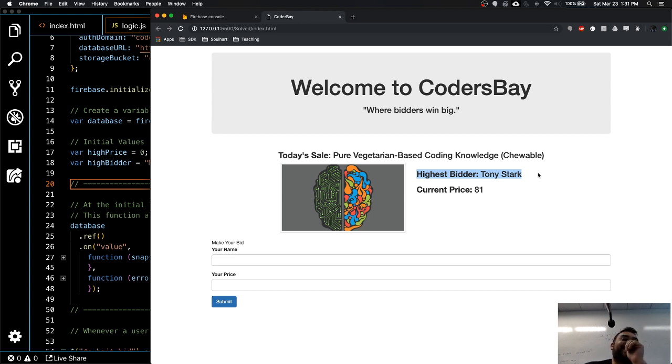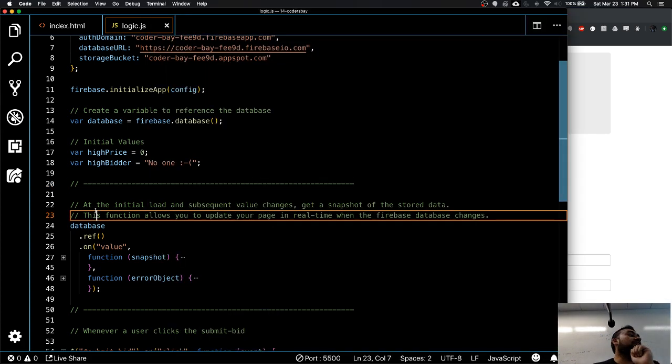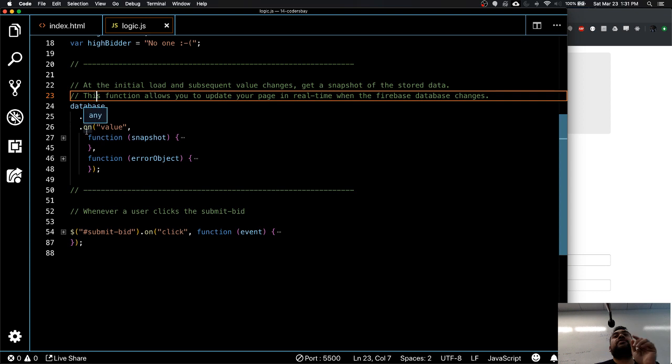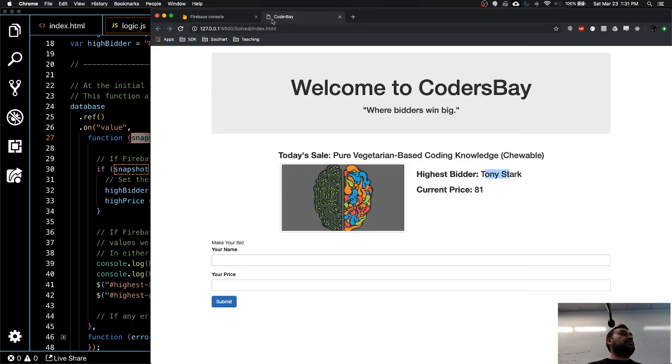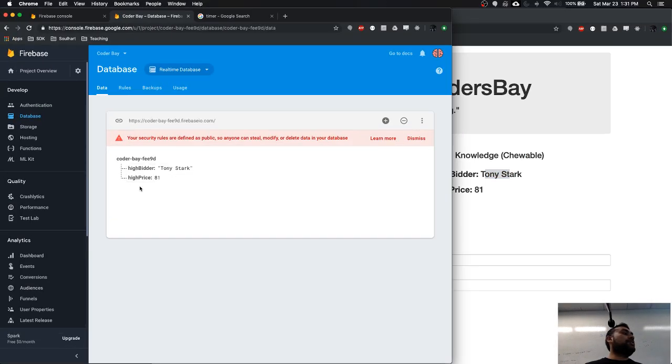So we have to read from the database, get those values back, and use jQuery to show these values over here. That's all I have to do right now. Okay? And how do I read from my database? The on function, right? We're going to use on to read from the database. Now I have read my database and my snapshot variable has this data inside it. Now I'm going to declare and create those variables and all that stuff.